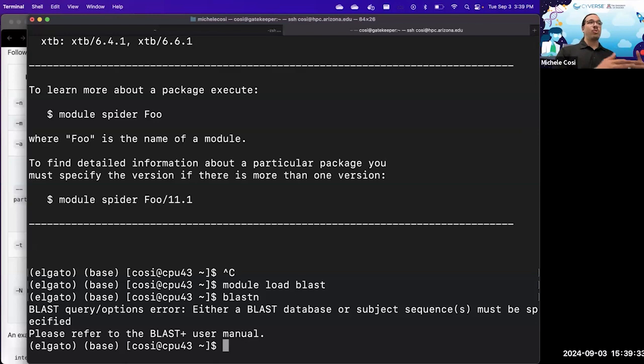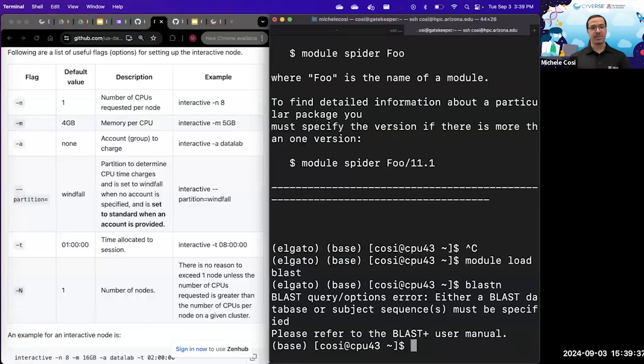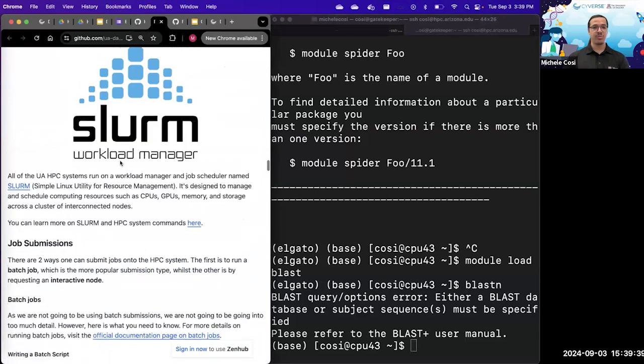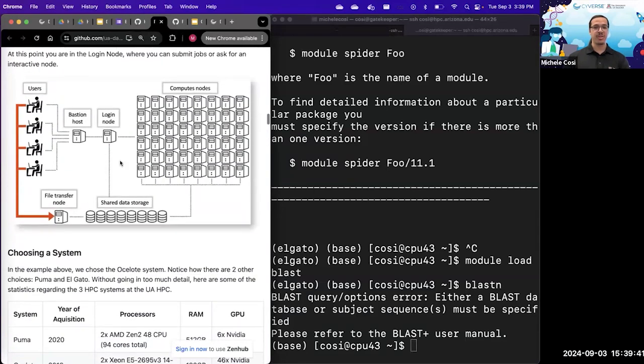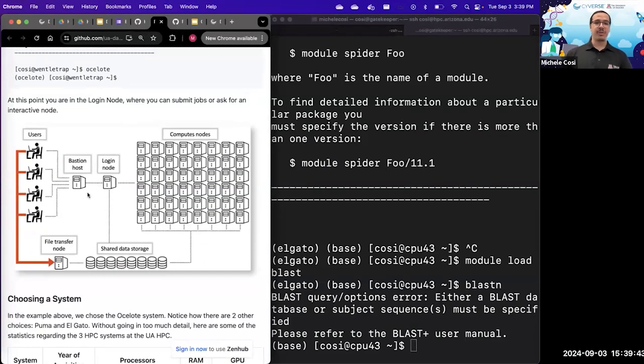So what happened? I'm going to take a step back a second and go back to this specific image right here. What happened? Within the last roughly 30 minutes, we got our laptops out and we used SSH in order to get to the Bastion host of the HPC.